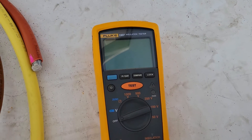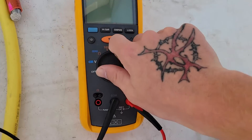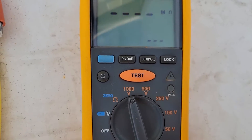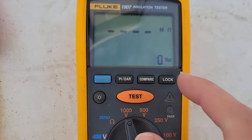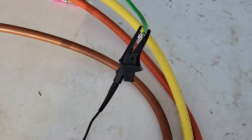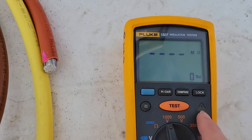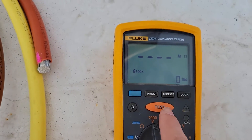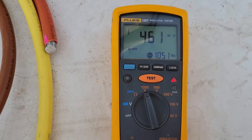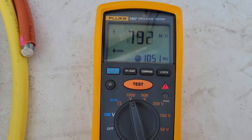This is why it's called an insulation tester. For the cables I'm doing, we're going to be testing at 1000 volts, so come down here and switch this to 1000 volts. You'll see in the corner it says zero volts DC and this little light is not on. I've already got it set up A to ground, so I'm going to hit my lock button and then hit test. You're going to wait one minute after you start this test — we're going to watch this tester go up, and whatever the value is at one minute is the value you record.